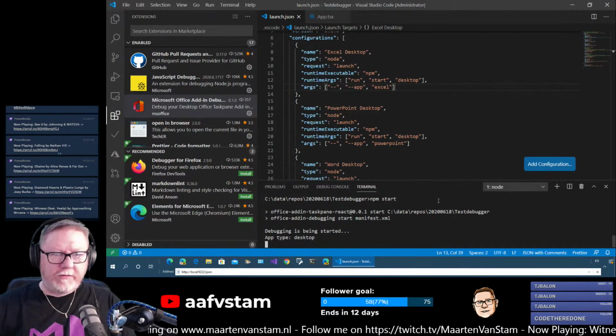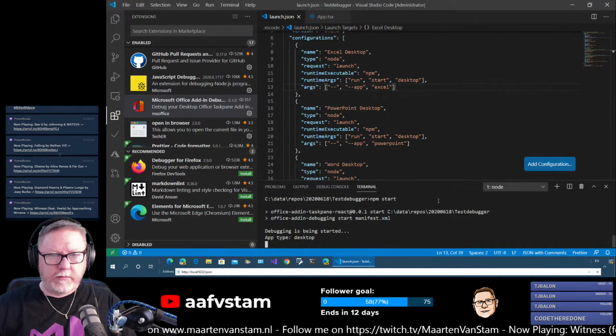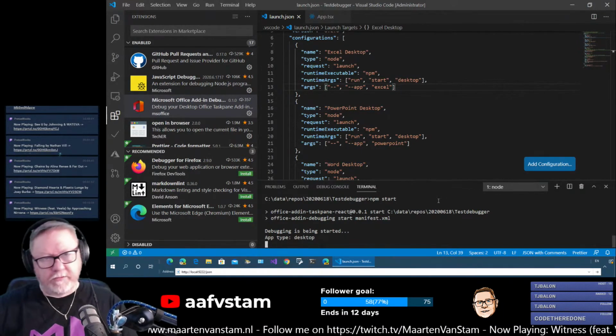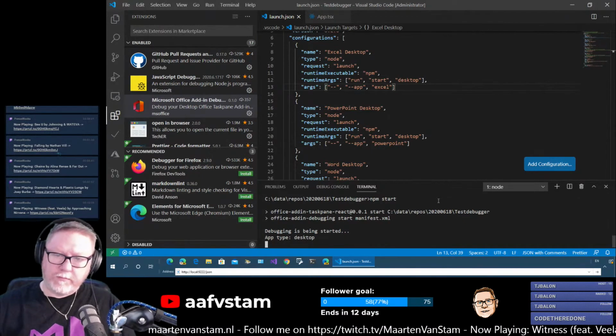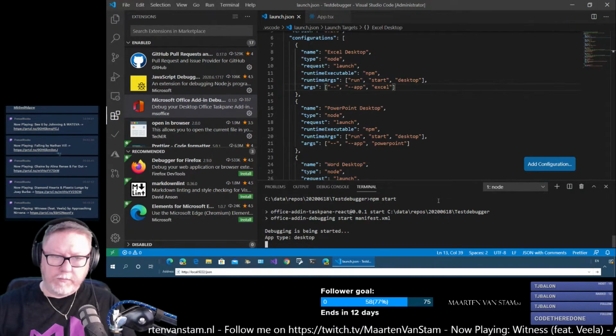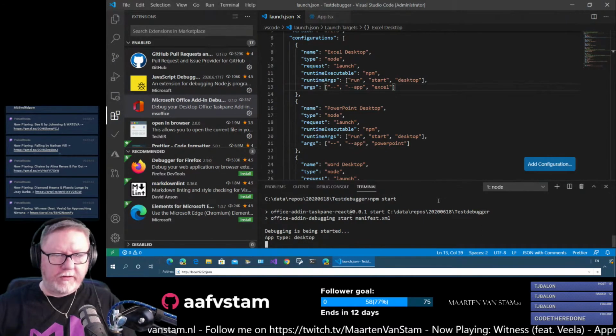What if I make this red? Save. It's not reloading it either.